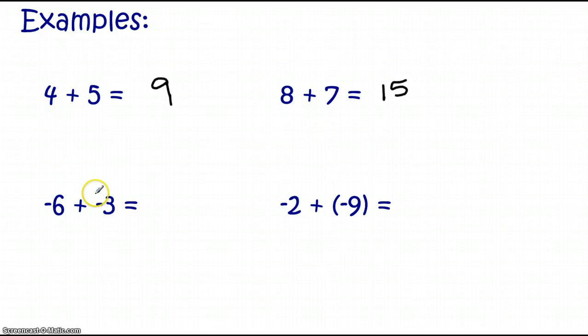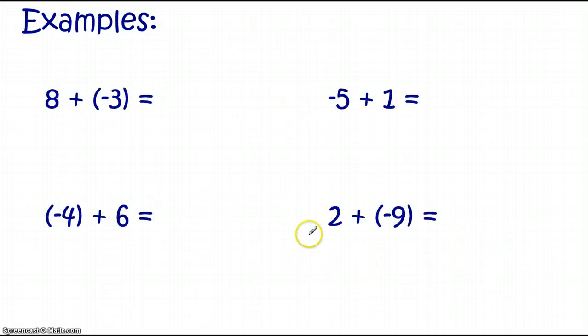Down here we have a -6 plus a -3. I'm just going to put some parentheses around here so you can see the negative is attached to the 3. Both of those are negative in value, so we're going to add those together, and we're going to keep our negative sign in front. And our last example for you to put in your box, and don't just put the answer, put the actual problems in there as you go. If you need some extra time, just pause the video. -2 plus -9. Since they're both negative, I add 2 and 9, and I keep the negative sign on the front.